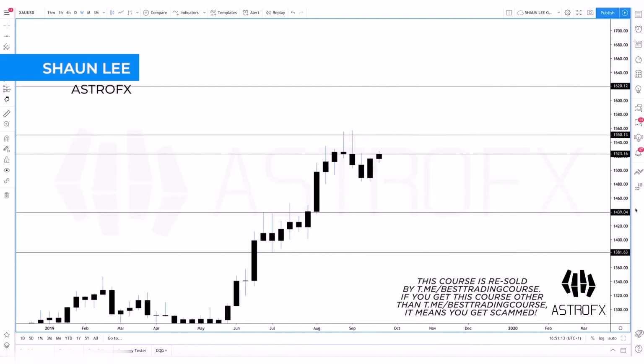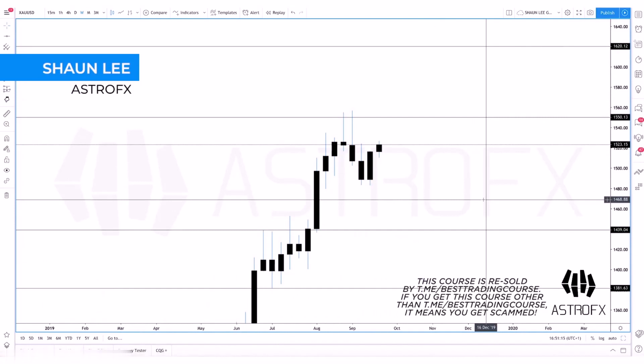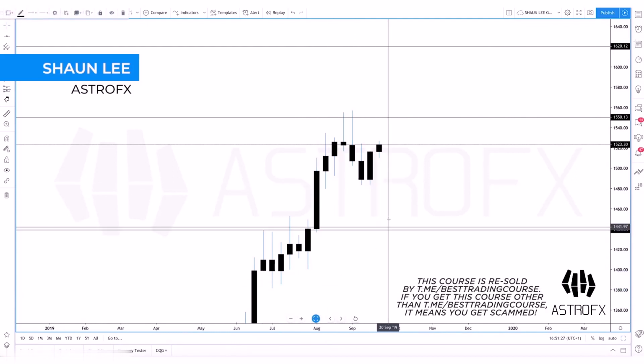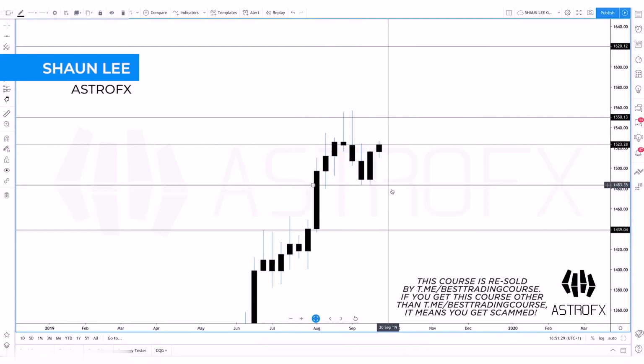What I could also maybe look out for though is I can maybe translate, if I can transform one of these levels here. I'm really interested in 1480 and 1483. You know, I'm going to actually do it. I'm going to bring this one up because it's not relevant at the moment because the price is too far away.